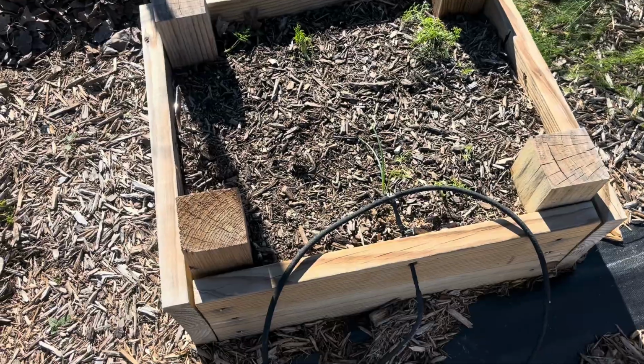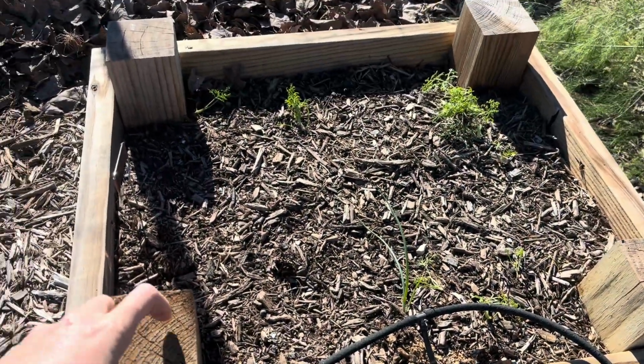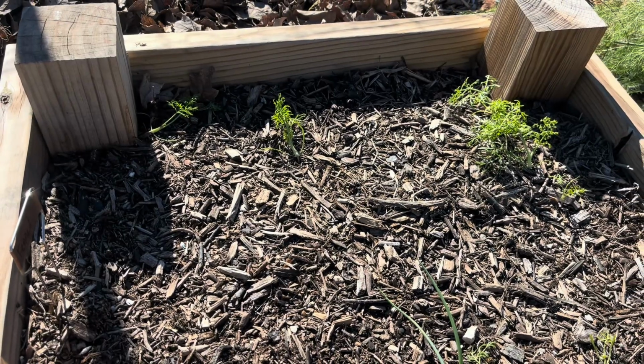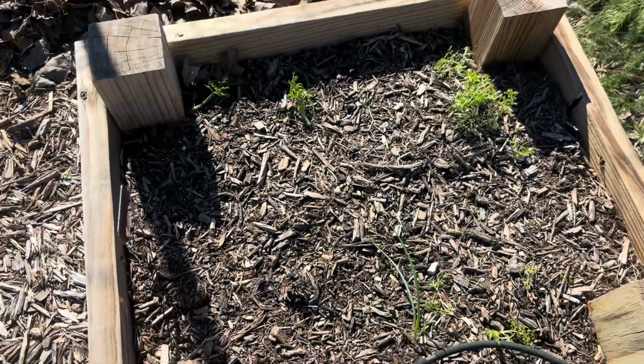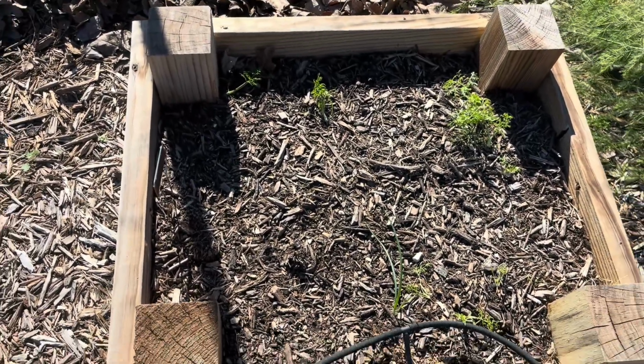Right here, again, I threw some extras here. So there's an onion there. I put fennel in here and I seeded the crap out of this. It actually says to plant it after the danger of frost, but they're not in Texas, so I really think we're too hot for that. It's done well. It's gone through a couple freezing nights, so I think we're good.